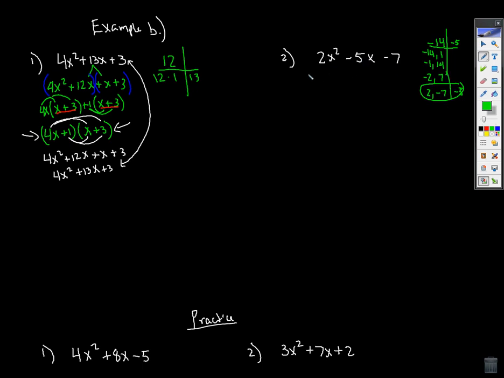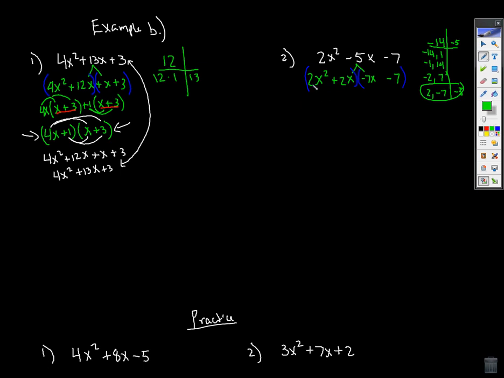split the middle term. I'm going to rewrite this so it says 2x squared, and the minus 7 over here isn't going to change, but for the middle term, instead of writing negative 5, I'm going to write that there's 2x's and there's negative 7x's. Combined, that says there's negative 5x's, but I want to split it up first. Now that I have it split up, I can look at the left side alone, and I can look at the right side alone.